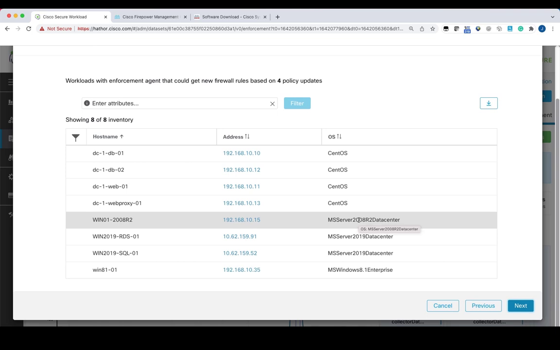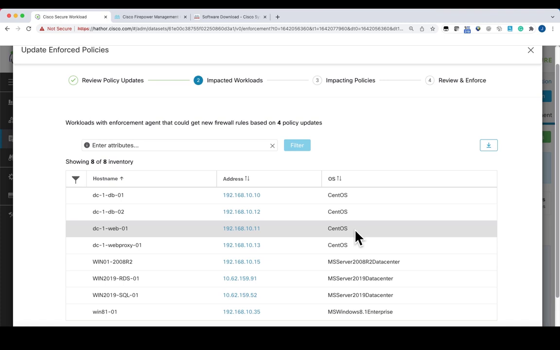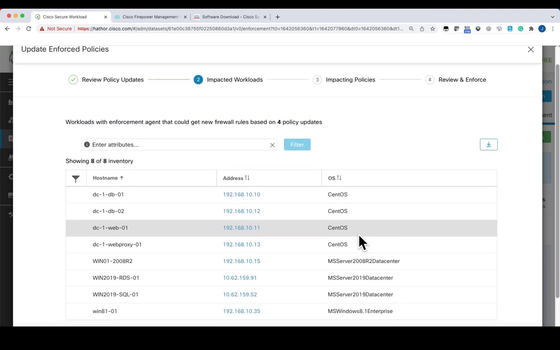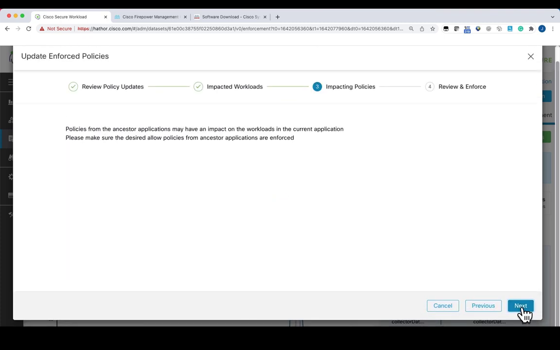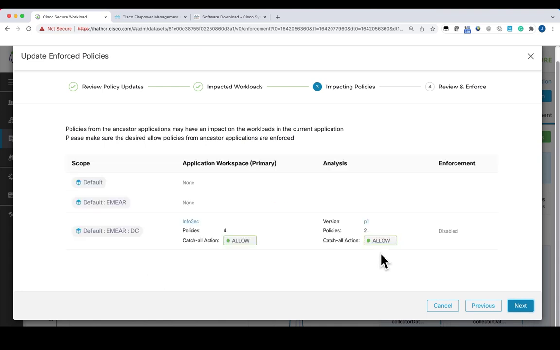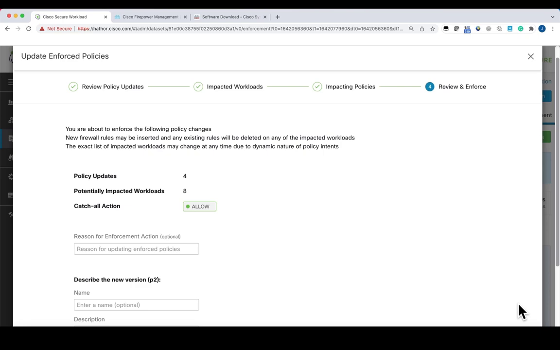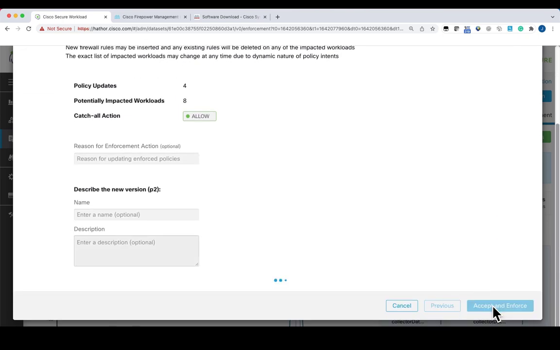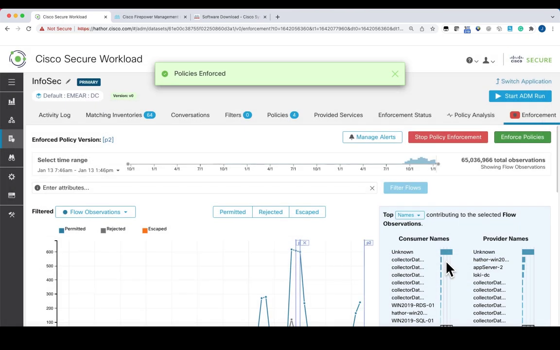The workloads that have an agent will be impacted by this policy, right? So remember, those that were in that inventory are workloads with agent, right? So secure workload recognizes workloads and it will enforce on them as well. But we want to also enforce this on the firewall. So we will accept and enforce, and this is being pushed.